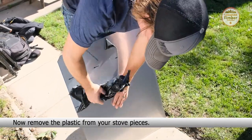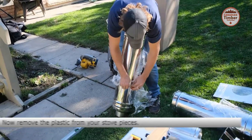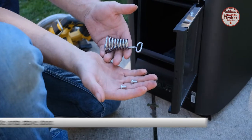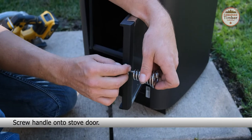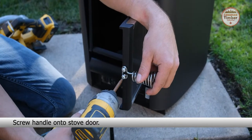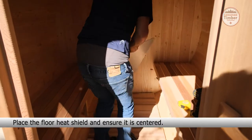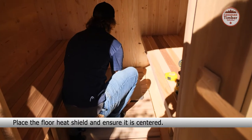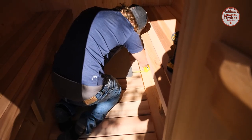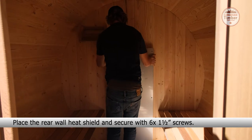Now remove the plastic from your stove pieces. Now screw the handle onto the stove door. Place the floor heat shield and ensure it is centered. Place the rear wall heat shield and secure with 6 1.5-inch screws.